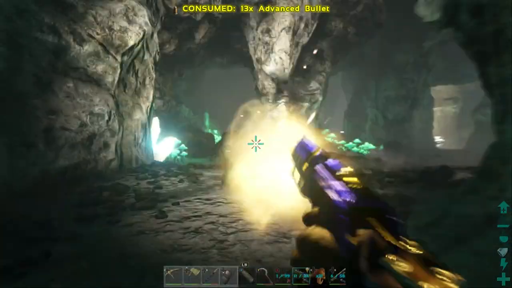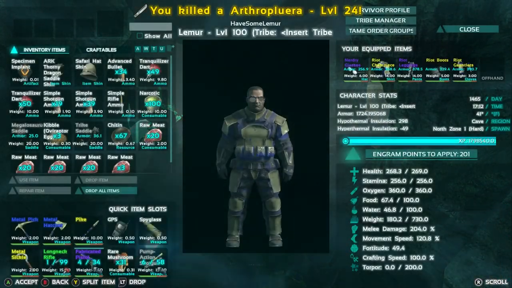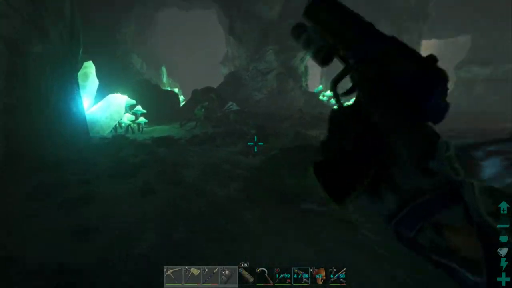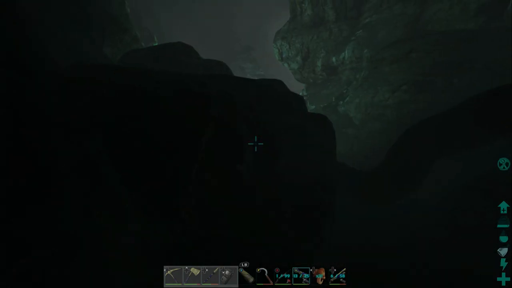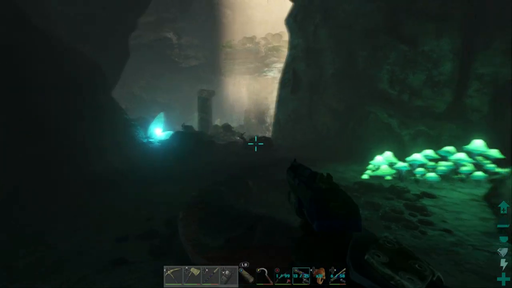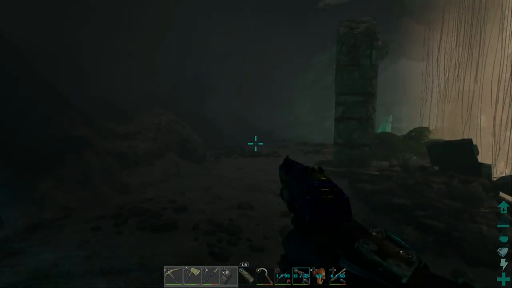Oh, I think we got hit. Oh, that's our armor damage. I'll try to show you guys real quick how bad our armor got hit. So we got hit one time, and look at that. Half our armor is like 35% down. So let's keep pushing through this cave, guys. I hate that. Now I've got to spend all this stuff just to repair my armor because of one little shot from it.